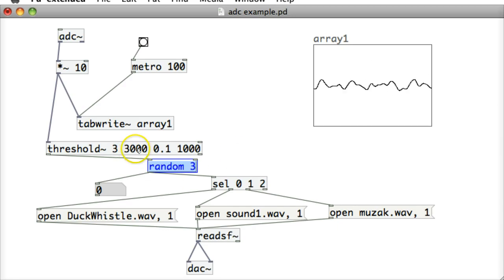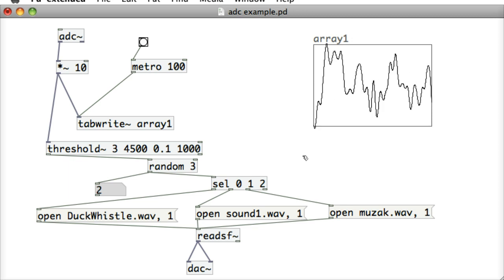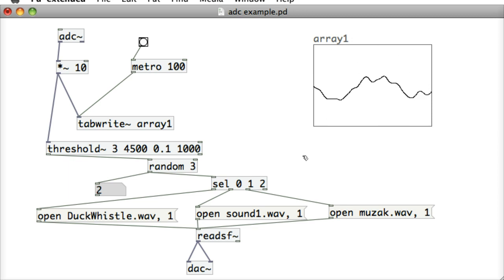Let me change the lag time here. I know that music.wave is 4 seconds long, so let us change this to, let's say, 4.5 seconds, which is 4,500 milliseconds. Maybe that will cure that. So once more, let's hope we're going to get the whistle wave. No. Well, at least the 4,500 lag time, the buffer zone after the threshold, has worked.